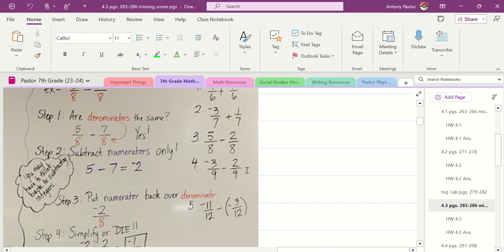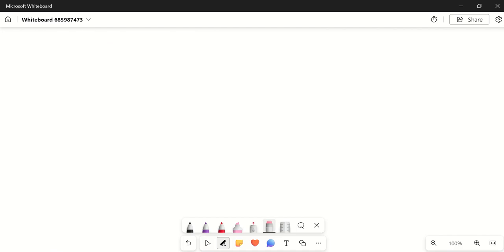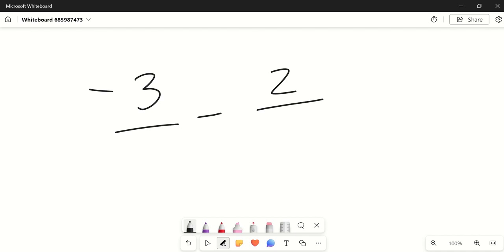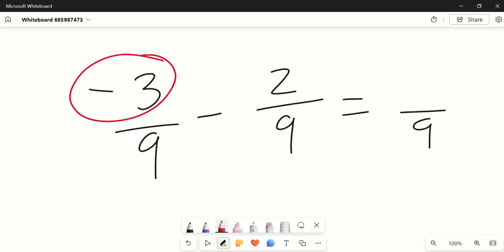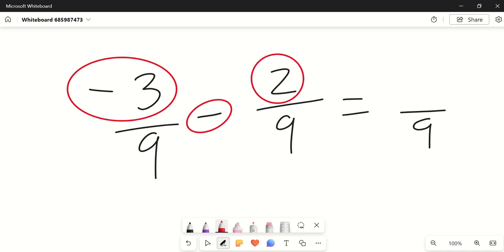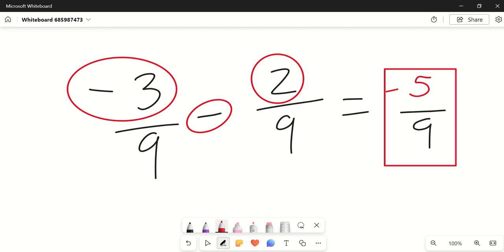Negative 3/9 minus 2/9. So this is where we're going to get that whole negative minus a number thing again. And I believe they were ninths. They are ninths. So our denominator is going to be 9, and we are going to do our math. Negative 3 minus 2. Again, we talk about the whole money thing, or we take the number line, negative 3, 2 to the left. This would be negative 5/9. Neither number has any common factors. Therefore, our answer is negative 5/9.